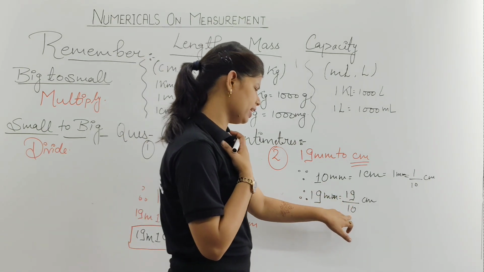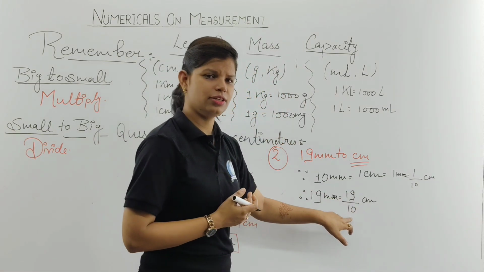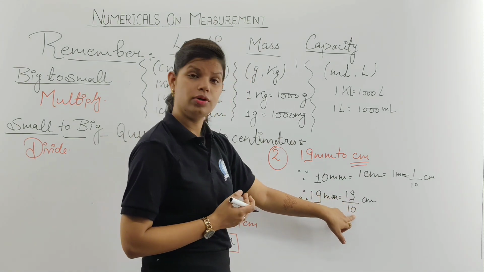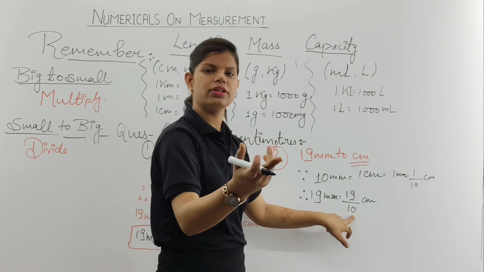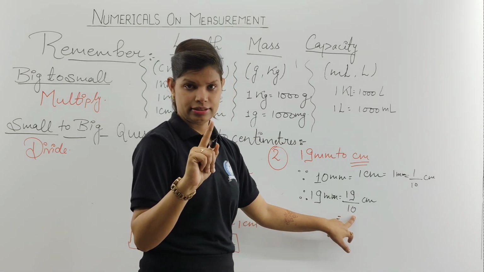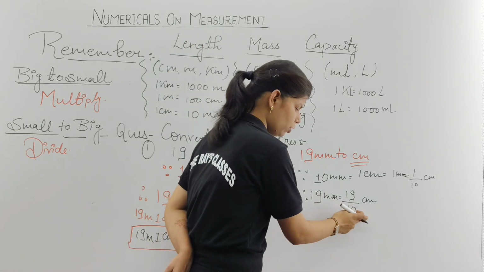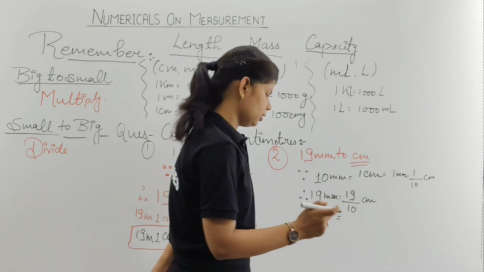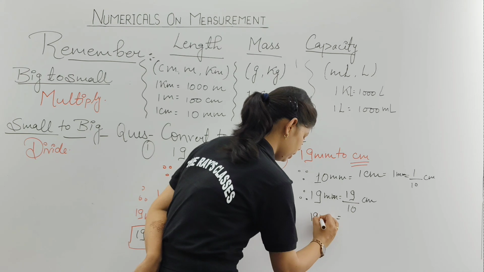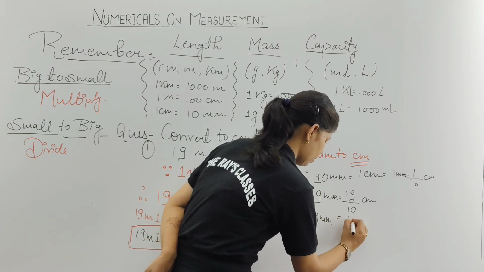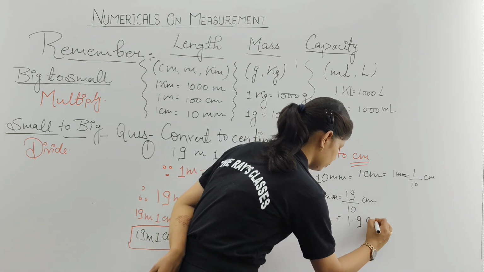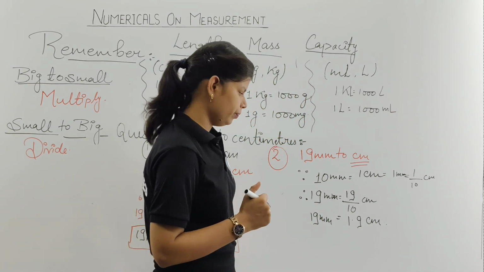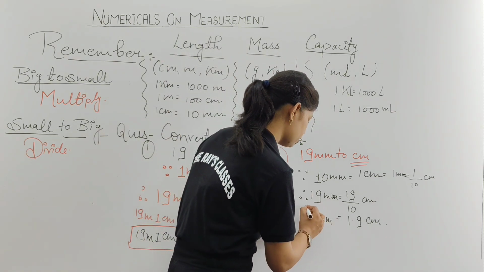19 upon 10 can be written as, just here at 0, what you are having? You have to put the decimal, because at the bottom side you are having only 1 zero. So you have to put the decimal, and just after the decimal you have only one digit. As many zeros as we are having in the denominator part, you have to put your decimal to that side only. Do you get my point? So 19 millimeter can be written as 1.9 what? Centimeter. Do you get my point now? So this is just the conversion of millimeter to centimeter.